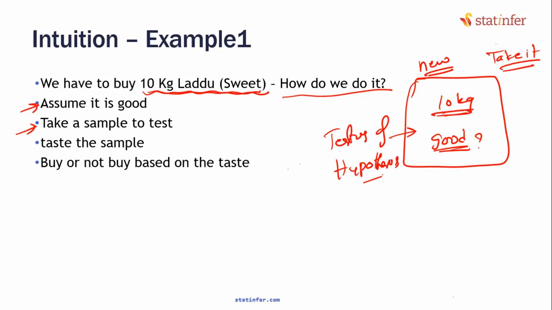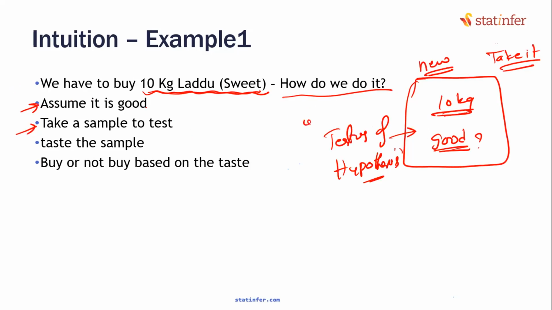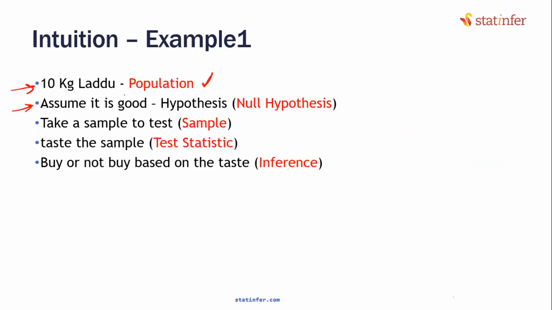Testing of hypothesis, we do it in our daily life. What are the technical jargons? That 10 kg laddu that you have, that is known as population. The whole population. And the assumption, what is our assumption? What did we assume? We assumed that the laddu is good. That is known as hypothesis. Or in technical terms, it is known as null hypothesis. Hypothesis means assumption, basic assumption.